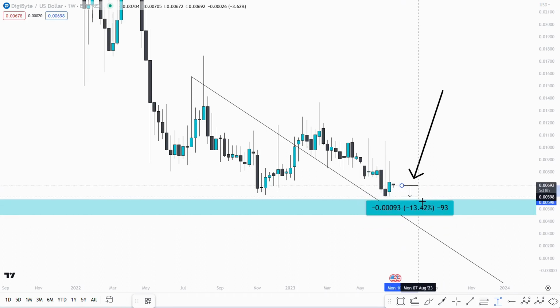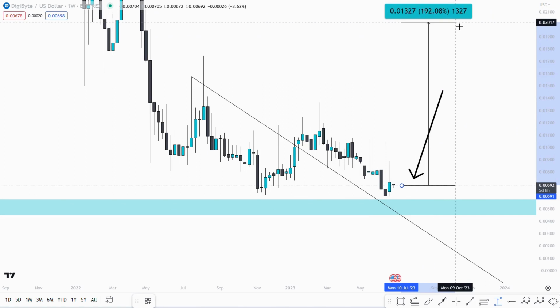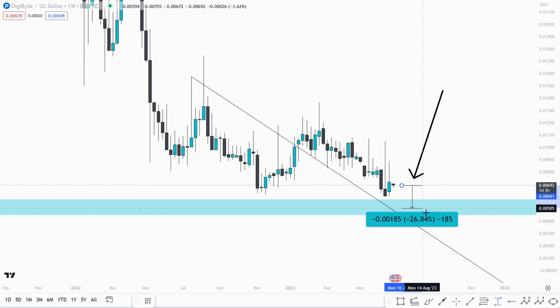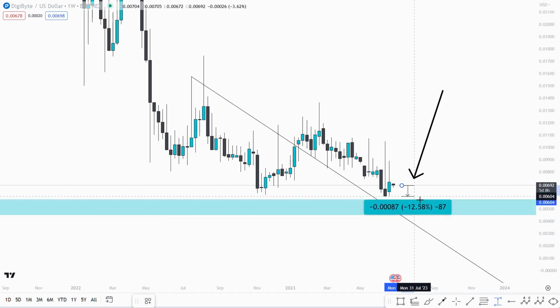So it's all down to personal preference, but I think when we look at the risk to reward now for the moves down and the moves back to the upside, I think the risk to reward is very much in the buyer's favour. I've talked about that a lot in my most recent videos, especially when it's been in the seller's favour. Now I do think Digibyte is coming into the buyer's favour, especially if you are holding spot positions.